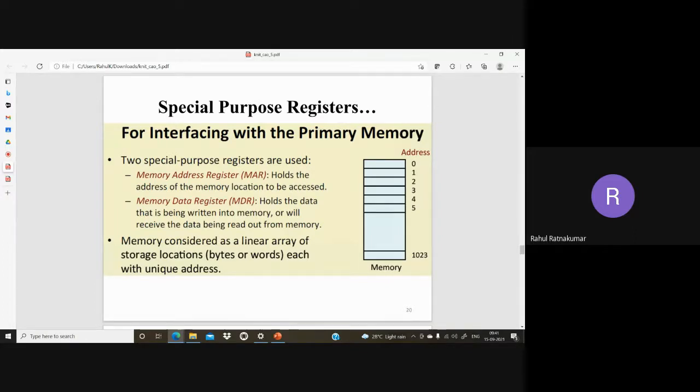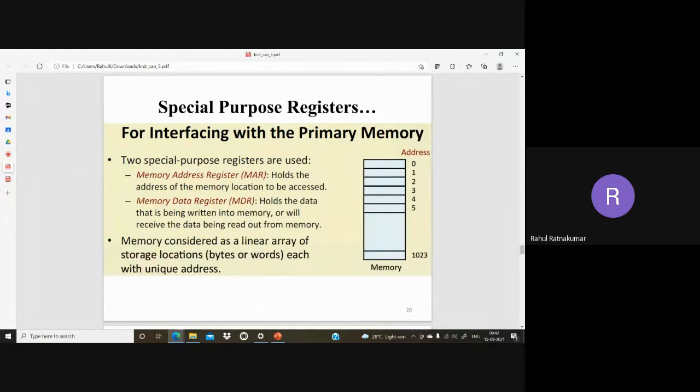Here the application is memory input and output. So the memory address register and memory data register are used for memory operations. That means one is for storing the address and the other is for storing data. There are two operations, reading and writing. We know what reading is: taking something from the memory to the ALU or accumulator. And writing is whatever is in the accumulator or a register, we have to put into the memory. That is for writing.